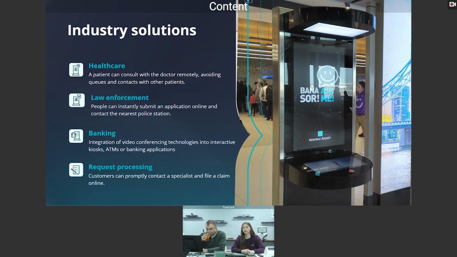Also, kiosks can be used in the retail sector, for example, for assisting customers in different shopping malls. Also, it is widely used in airports and some stations where customers and travelers need to find the way, to find some important information, or just to contact the available operator to receive multi-language assistance, for example.